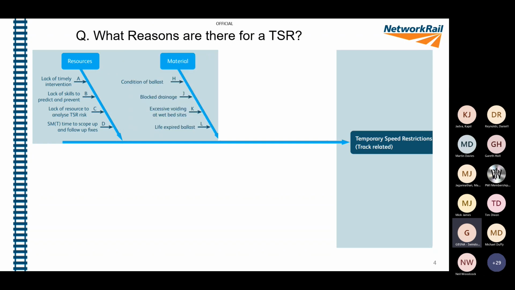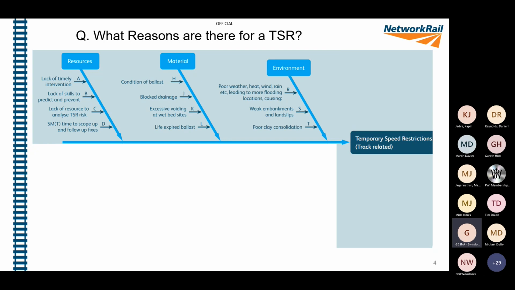Next up is material. You can see the subcategories there. And then environment, so we've mentioned weather, that particularly in this day and age plays a big part in when we might need speed restrictions to address risk.